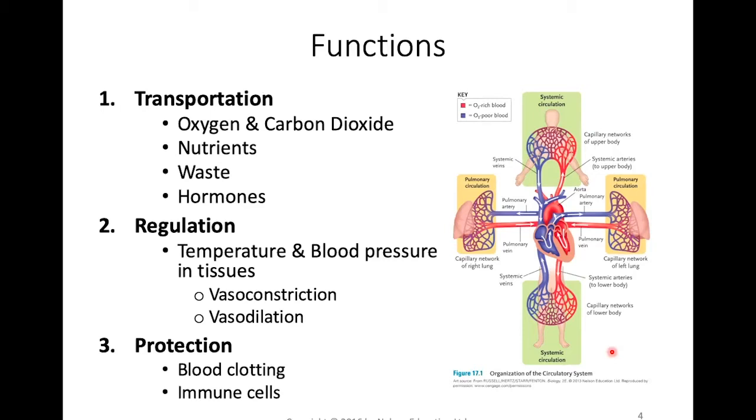When the blood is rich in oxygen, as it is here in the systemic arteries, we call that oxygenated blood. And when it's oxygen poor but carbon dioxide rich, as it is in the systemic veins, we call that deoxygenated blood. All right, and so one of the primary functions of our cardiovascular system is to transport the oxygen to our tissues and then take the carbon dioxide byproduct, circulate it back to the heart so that it can go out to the lungs and we can breathe it out. Now, some other substances that we are capable of transporting throughout the body are various nutrients that we take in, wastes, as well as hormones.